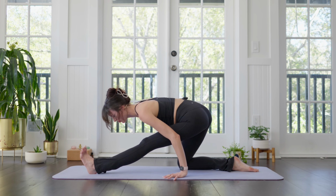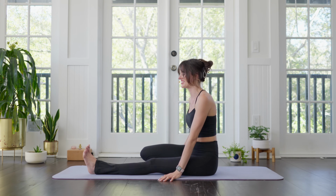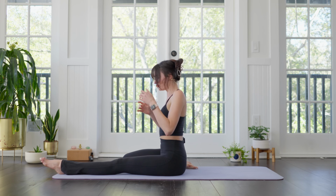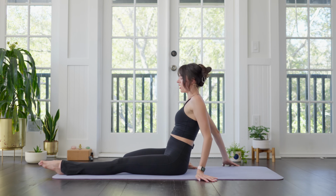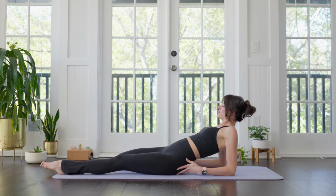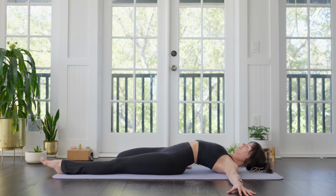And then slowly drop your hips down to beside your right foot. I'm going to move it all forward on my mat because I'm a long human. And we'll find our half saddle pose. So walking your hands back, maybe coming to forearms. And maybe dropping all the way down.